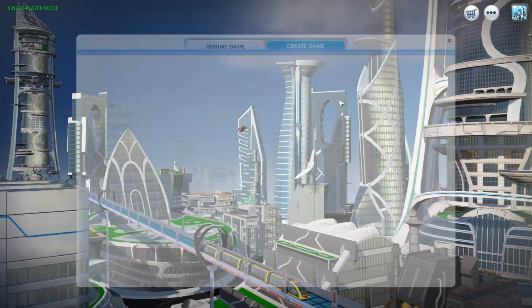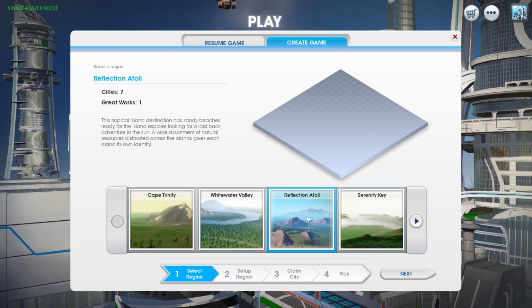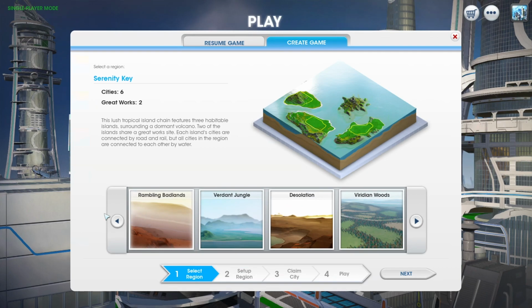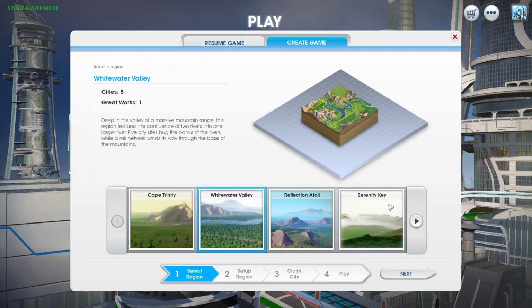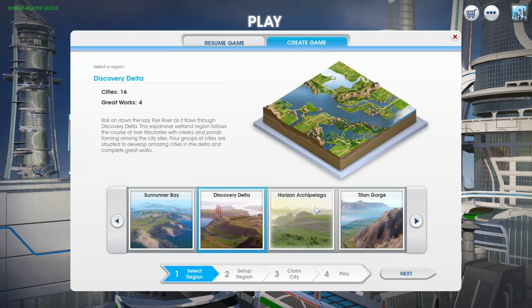So let's go for single player here, and we want to create a huge region with interconnected cities specialized for each of the specialties. Sorry for the play on words here, but what I mean is one for gambling, electronics, services, education, and all of that.